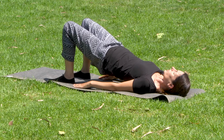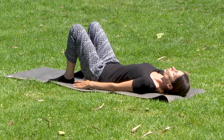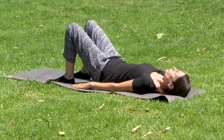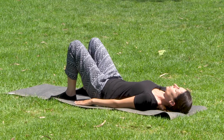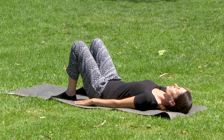And then as you breathe out, lower down. Remember, as we've already said, go with what's comfortable for you. If that's just a little bit off the floor, perfectly fine. We can always build up to the full extension of the pose. We certainly don't need to be there today.